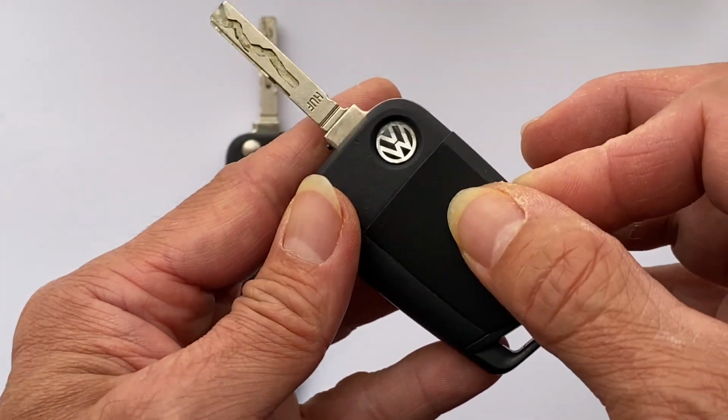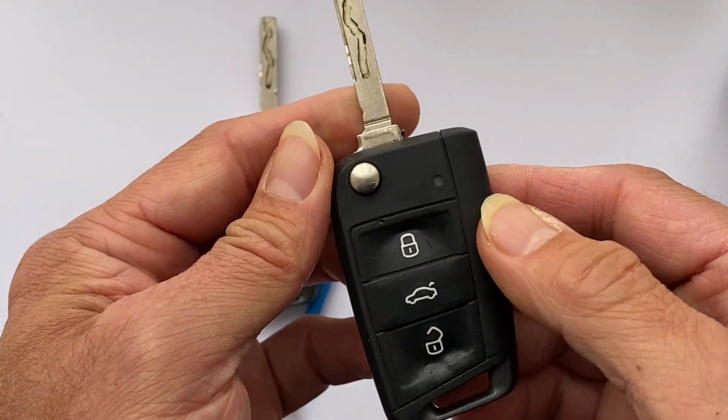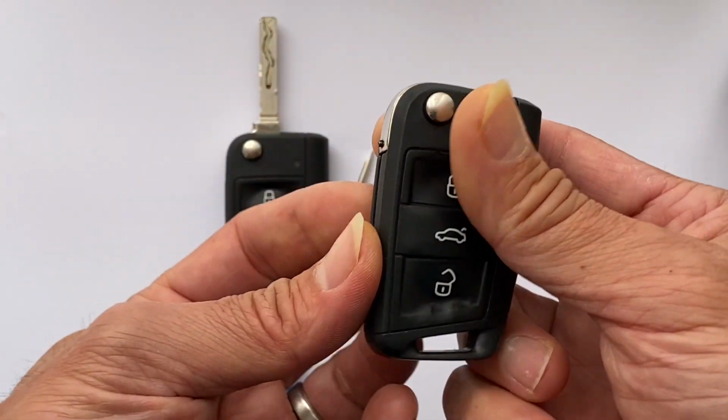Okay, this side goes in first. Okay, that's it. It's very simple. It's a Volkswagen Tiguan 2017.